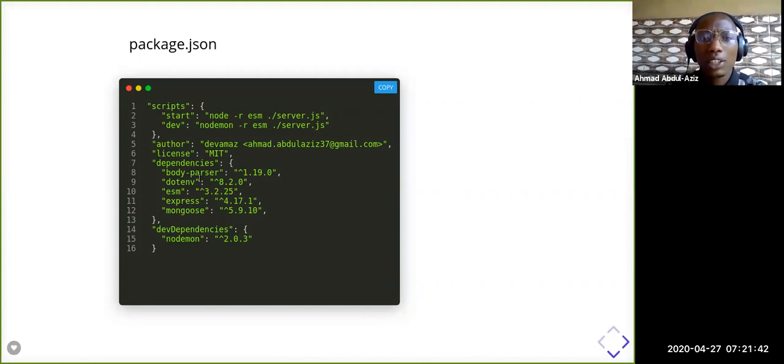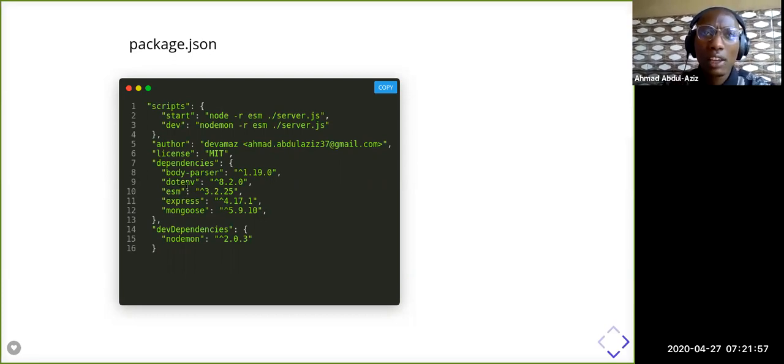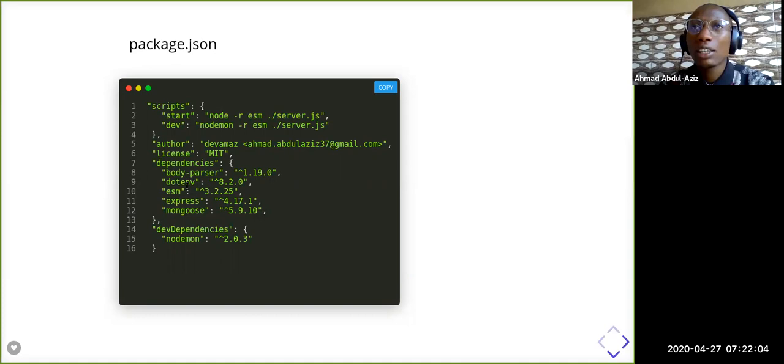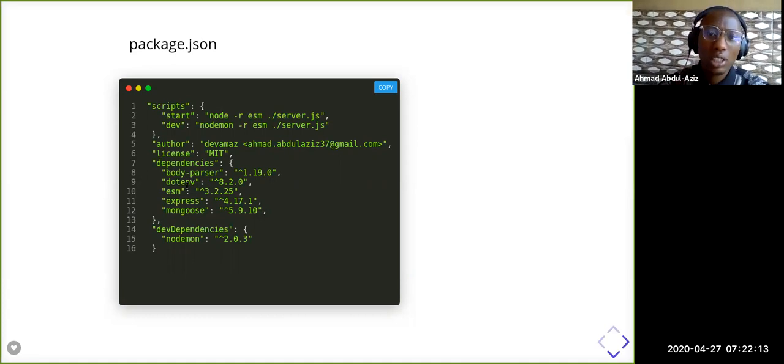What the body-parser actually helps us to do is parse the JSON directly from anything we send over HTTP, right? It actually helps us handle the JSON. We have the .env. .env is an environment file, so you use it to store all your environment variables. Let's say, for example, you have keys, maybe API keys you don't want to send to GitHub, so you use your .env file for that.